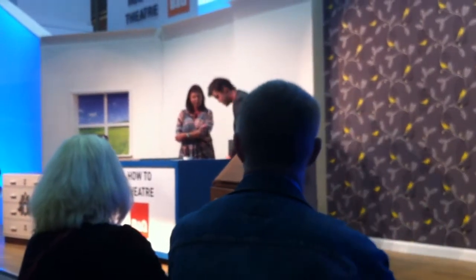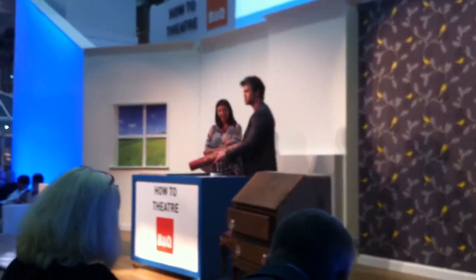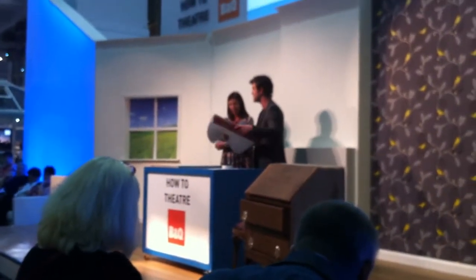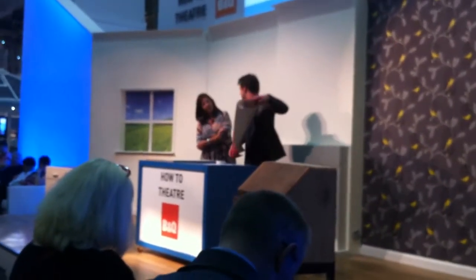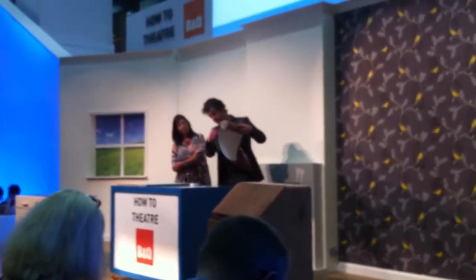Anyone can do this. What you need to do is go to any good DIY store, find where they've got the wallpaper section, and get a sample piece of wallpaper. The beauty of this tip is that it's absolutely free. They give you the sample pieces away. So pick a piece of wallpaper with an interesting pattern to it, and then we're going to take out the pattern that we want and cut it out.